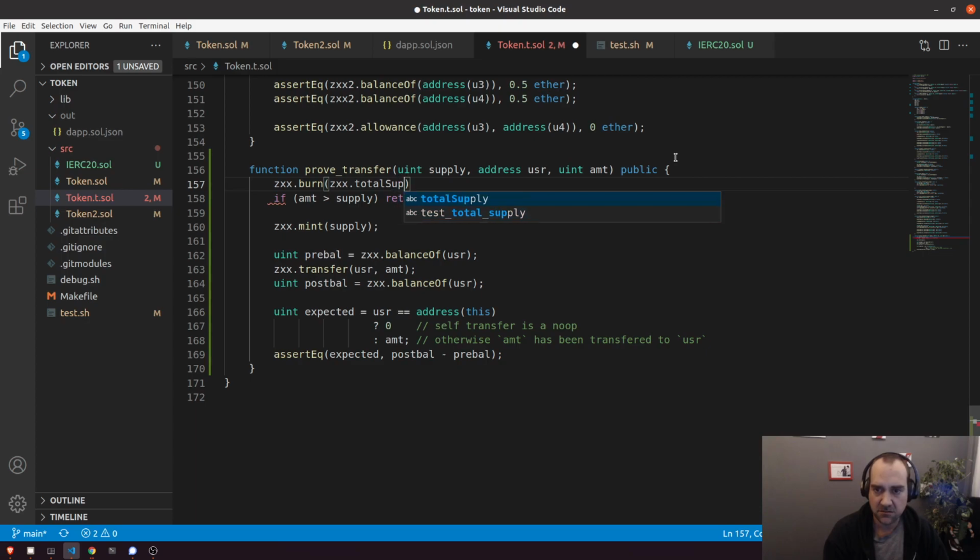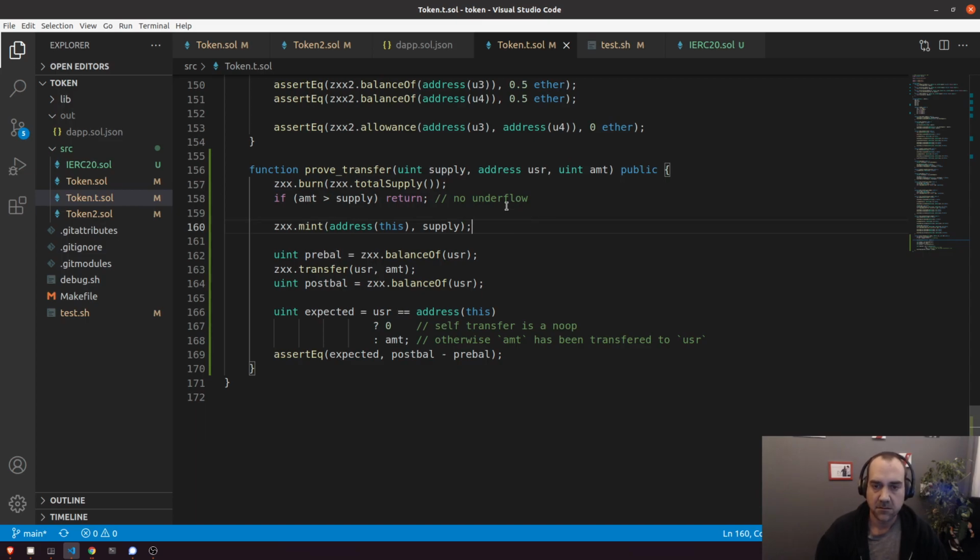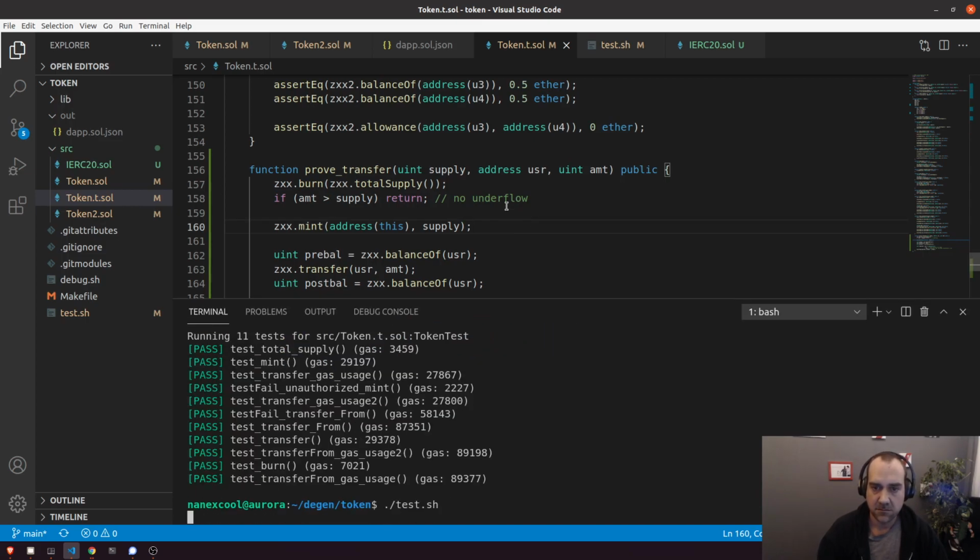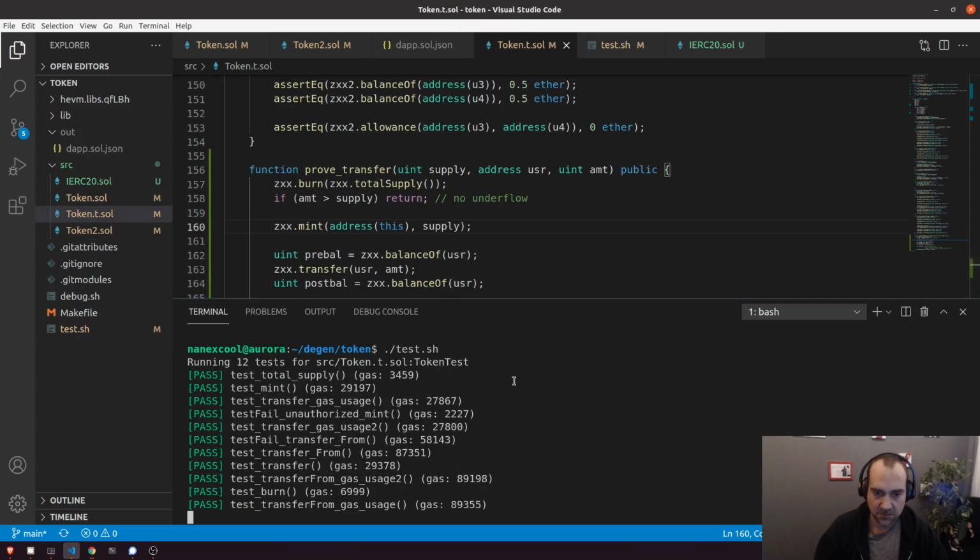So we start at 0. And then we mint to ourselves whatever supply comes from this test. I have no idea what this is going to do.